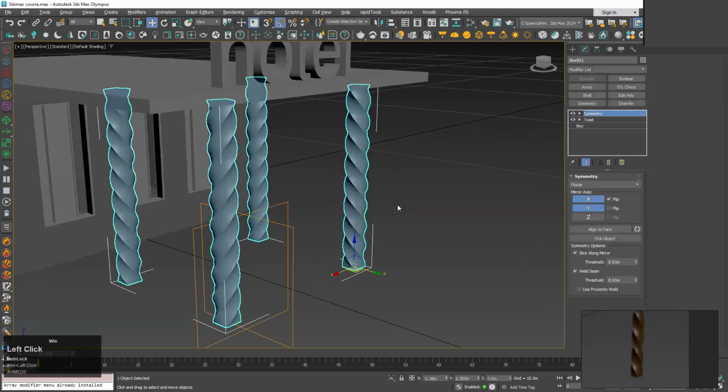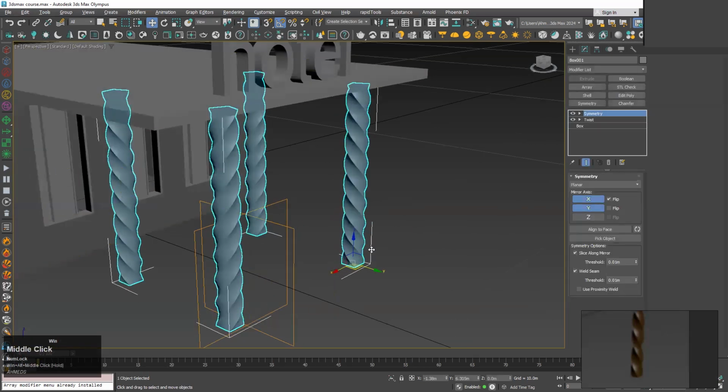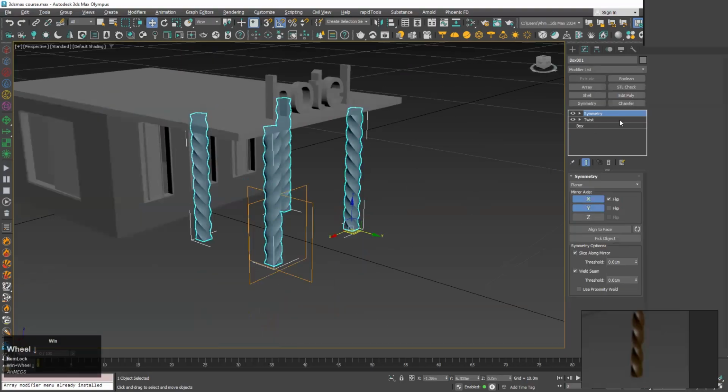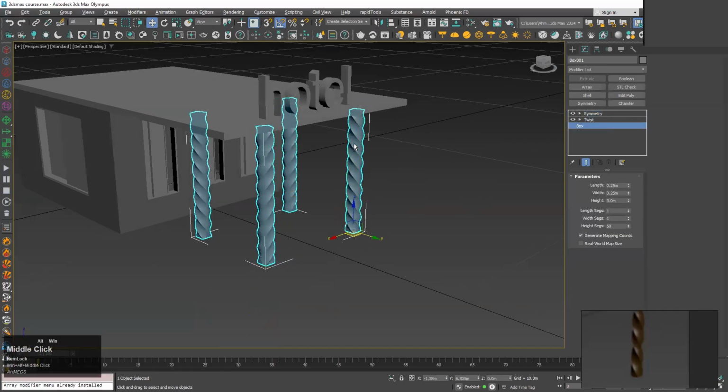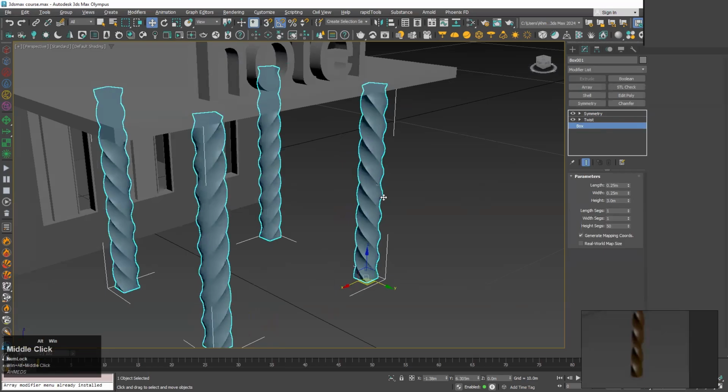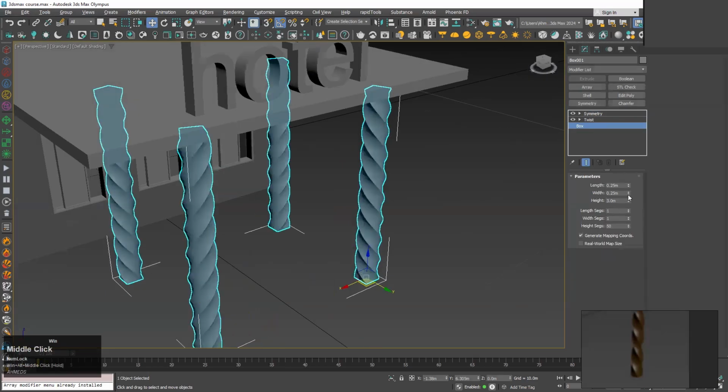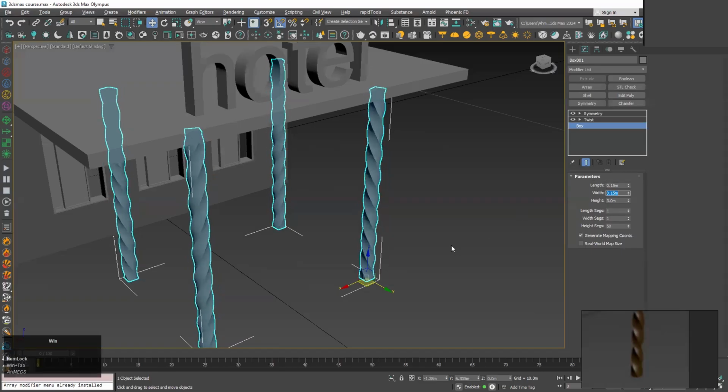All right, and the best part about modeling with the modifiers is we can go back to any modifier and change our settings. So maybe let's say we want to change the dimension of the column. We can just go back to the box and switch that length and width from 0.25 to 0.15 like this.